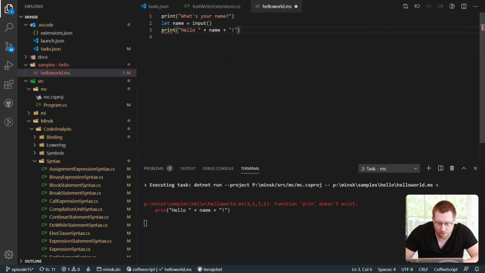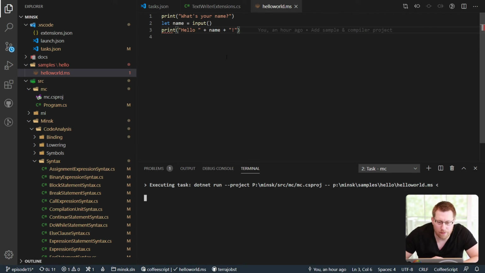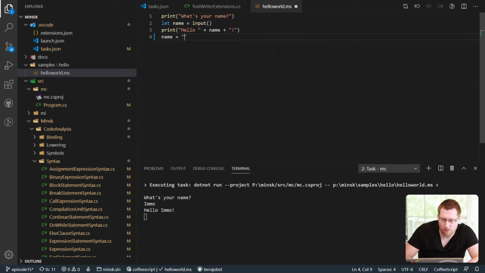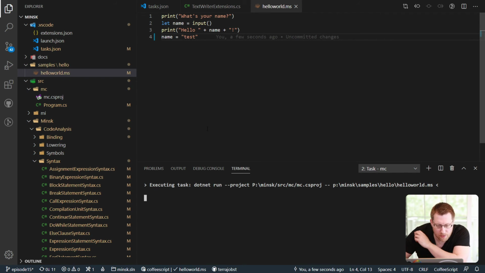And if we fix this one and we just rerun it, it disappears, hopefully. Yeah, it just runs now. And once it's done, it's done. And if I try to assign to name again, we should get an error message as well that we can't assign to name.